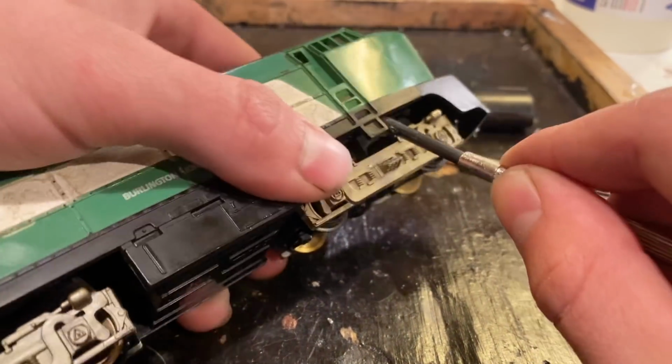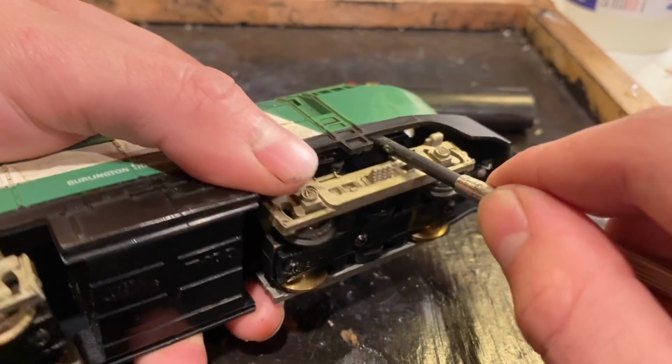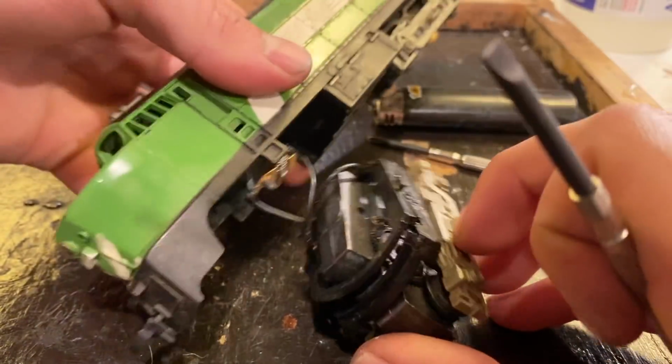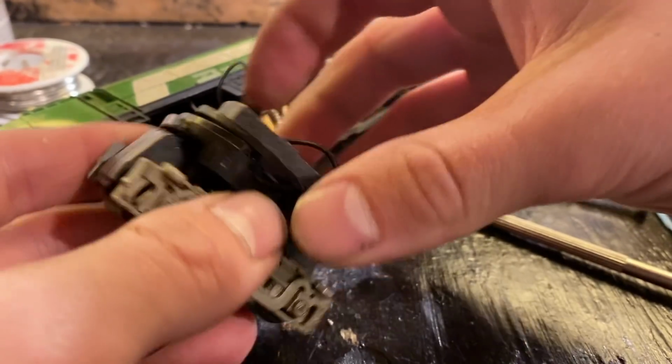I mean, usually you do have to put some CA or something down once you remove that pivot gear. But it seems snug enough. I thought I was going to be able to get away with it, but I guess not. So, yeah, I guess we'll disassemble this again and get down to that gear.